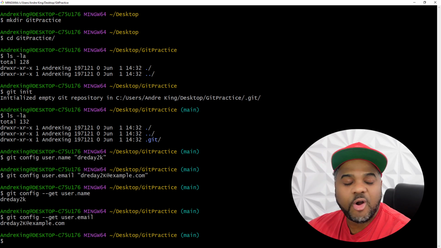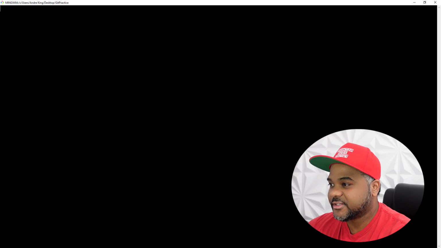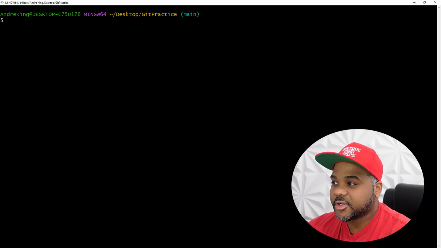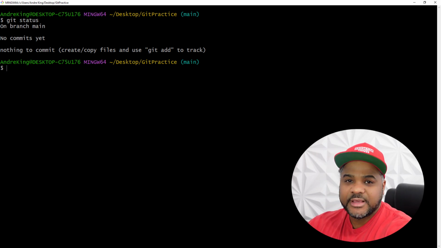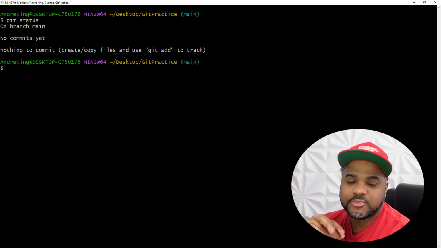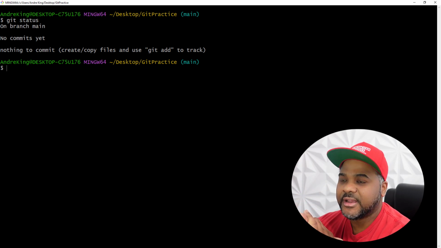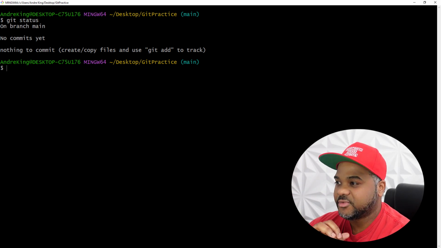There are a few commands that are always going to come in handy when you're getting started, every step of the way, and just typing them regardless of where you are doesn't do any harm. Let's do a clear to get rid of this off the screen. And one of those that we're going to use consistently throughout is git status. So right now, with no understanding of what Git is, we see this message that we're on the main branch. If you've ever looked at older videos, you might see branches called master, and Git, along with various other vendors, made the name change a year or few ago to remove the term master, so this branch is now named main.